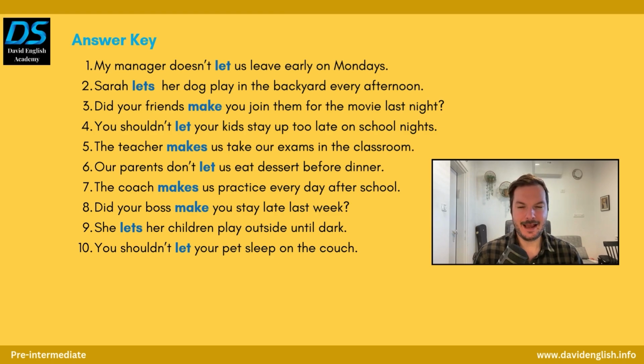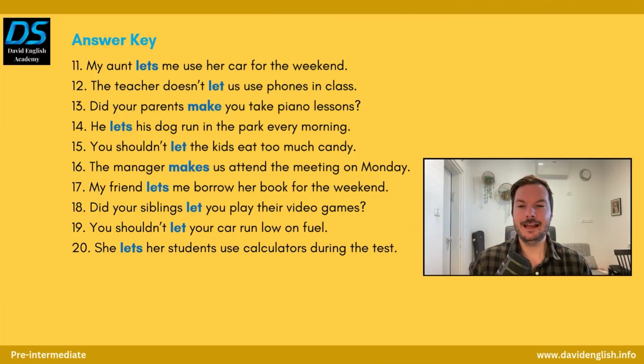Number 8, in the past simple. Did your boss make you stay late last week? Number 9, she lets her children play outside until dark. Number 10, you shouldn't let your pet sleep on the couch. Answer key 11 through 20. 11, my aunt lets me use her car for the weekend. 12, the teacher doesn't let us use phones in class.